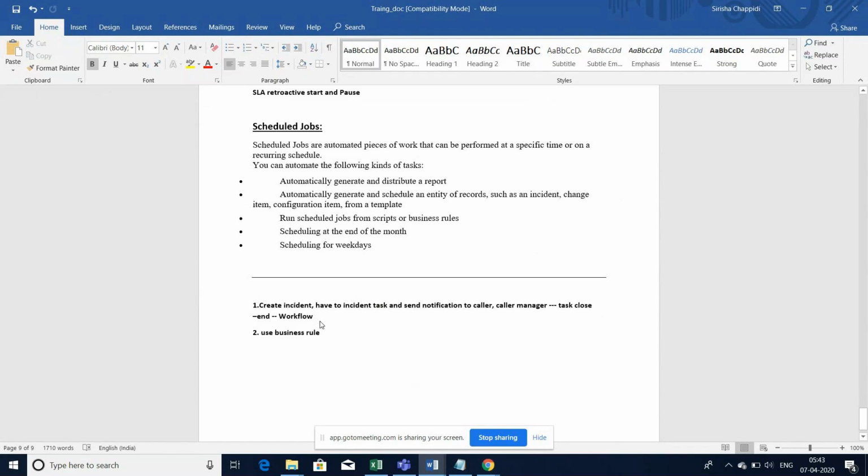ServiceNow mainly focuses on best practices only, and we have to utilize every out-of-the-box functionality. No need to do any customizations. Only if it is required based on the customer requirement will you go through custom modifications. Otherwise, the entire thing is available in the instance itself. No need to worry about that, but it depends on the requirements. So you may have to create some custom rules. But try these two ways. This is the one scenario I have assigned to you, but try two ways. That is useful. Okay.